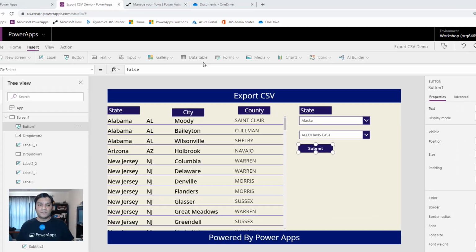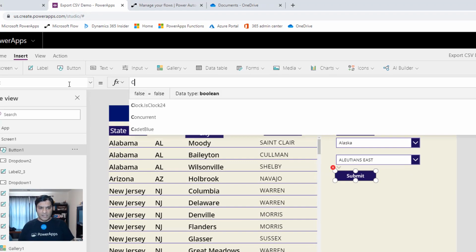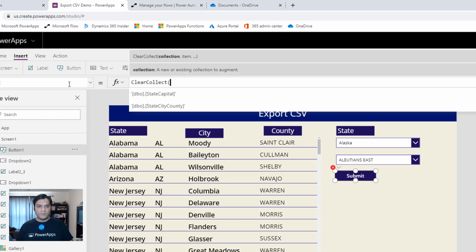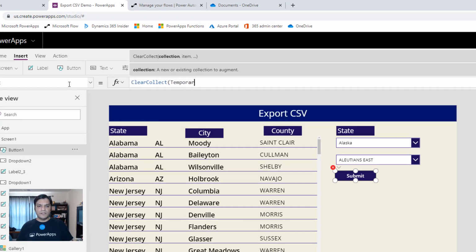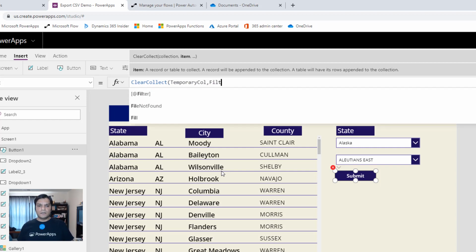In fact, many of the apps that I build, this is how I do it. So let me walk you through. On submit or on select, I'm going to do a clear collect, and I'm going to call this temporary COL for collection. And what I'm going to do is I'm actually going to get the filtered data. So I'll do the filter, and in this case I will filter it based on the gallery.